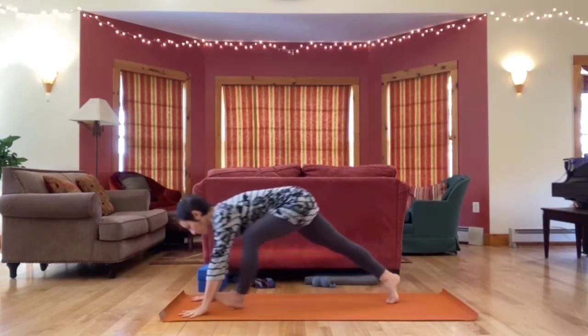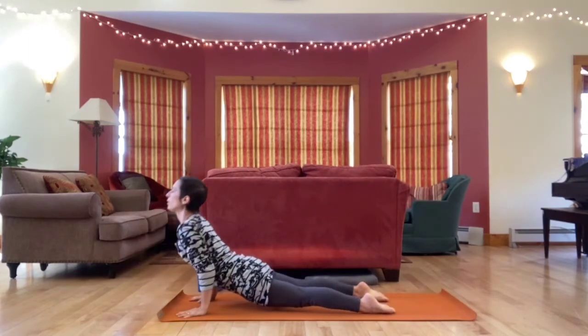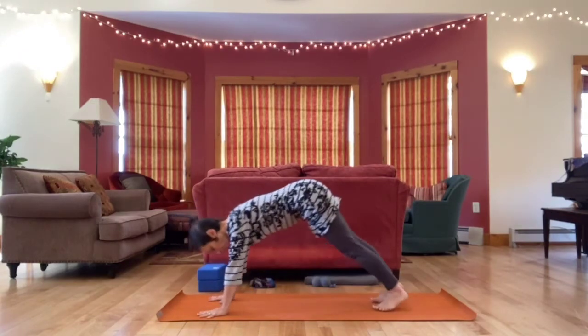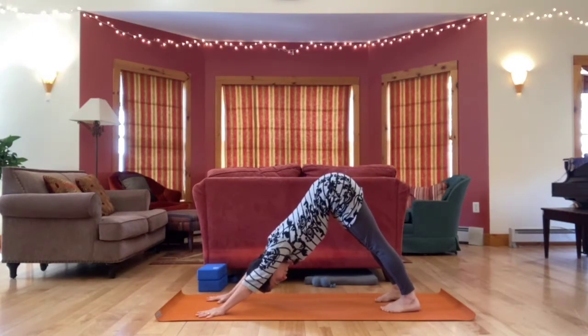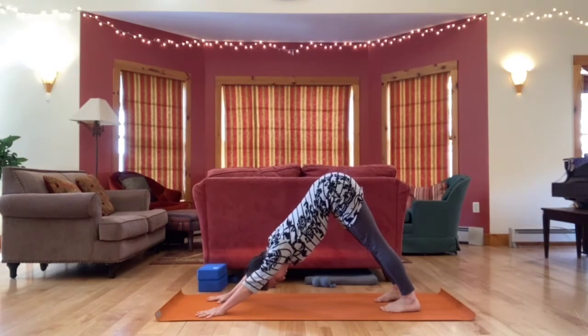Step or hop your feet back, lower down. Up dog or cobra. And back to down dog. And please take the time you need for all your transitions. We'll take 5 breaths in down dog or any other neutral shape. Finding a pose that feels like a rest for you.